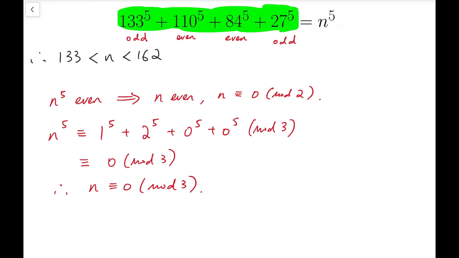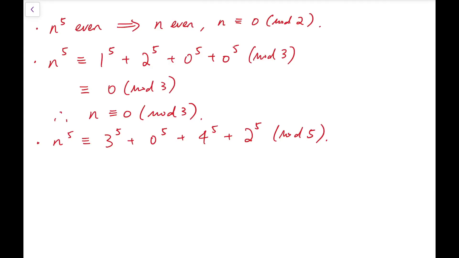Now let's try to divide this sum by 5. It's actually congruent to 3^5 plus 0^5, I'm just taking the last digit actually, plus 4^5 plus, for 7 I divide it by 5 again so its remainder is 2, so 2^5. Now 3^5 and 2^5 when they add together it's a multiple of 5, so 0 plus 0, and for 4^5 I can say it's congruent to minus 1 mod 5. And by trying all possibilities, we can see that the only possibility is that for n^5 to be congruent to minus 1 mod 5, n has to be congruent to 4 mod 5.